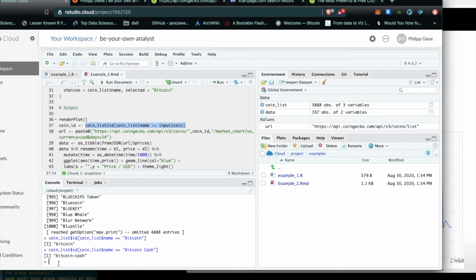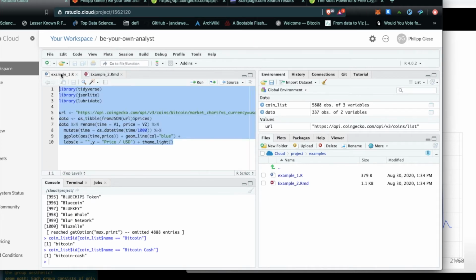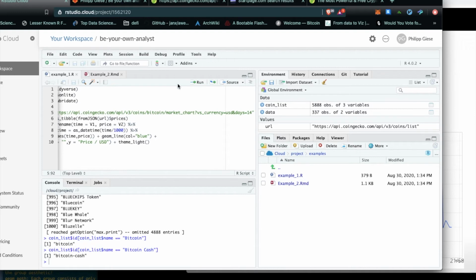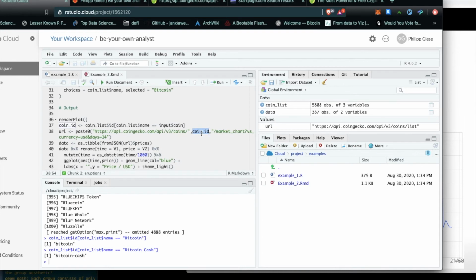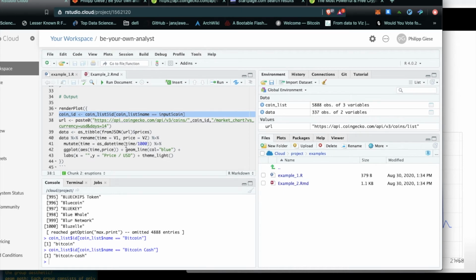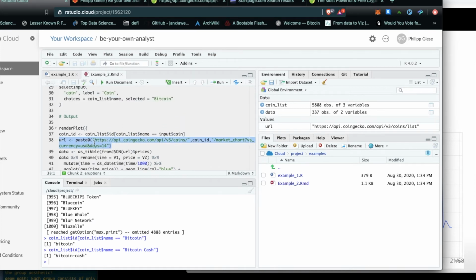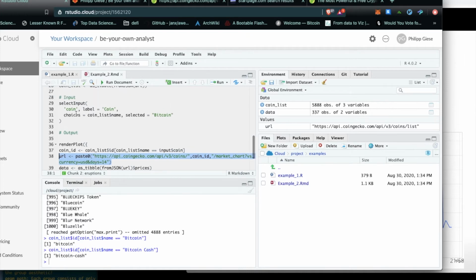Now what we do with that is we construct our URL, because we would like to change this part. Just to remind you, here in our small example, we had the same URL code, but we had Bitcoin standing here, the ID for Bitcoin, and now we have some placeholder, some variable, which we fill up here. And besides that, we did the same we did beforehand, so I won't go into detail here. We simply have found a way to make this URL a little bit more variable, dependent on the inputs.